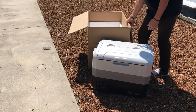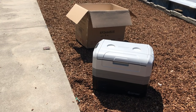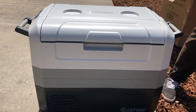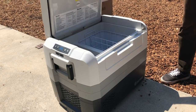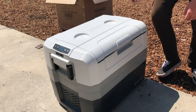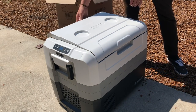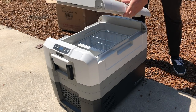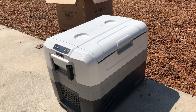First impressions — it looks pretty great, really nice. The redesign definitely looks a lot more high quality and professional than the other ones, considering the price. One of the key features on the new redesign is this double open lid — a double-sided hinge — so it opens on both sides, no matter which way you put it in the car, and it fully detaches, which is quite convenient.